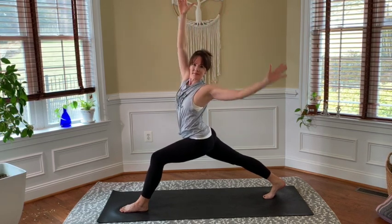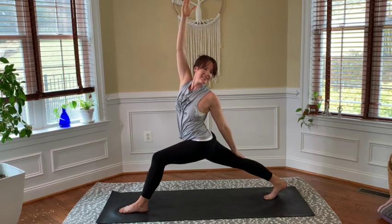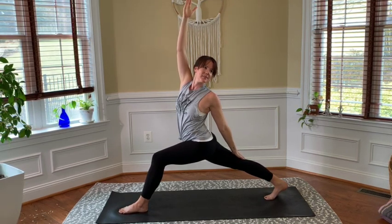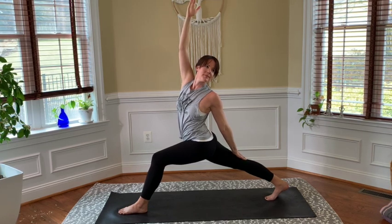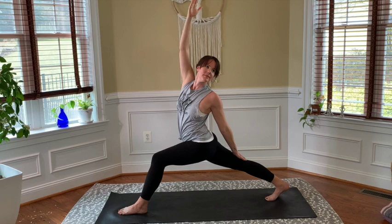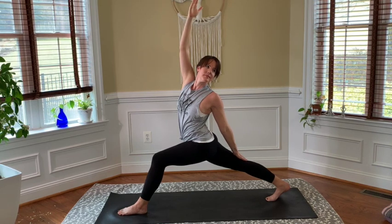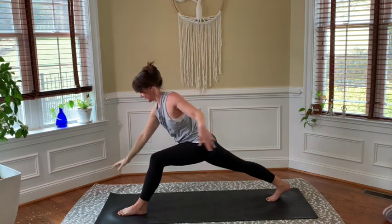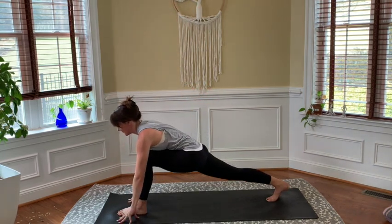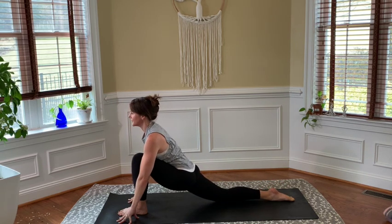Continue to breathe here as you reach the left hand towards the back leg, reaching up through the right hand, finding that psoas stretch on the other side. Good. Inhale and exhale. Nice deep stretch here for the front of the leg. Excellent. Go ahead and come forward, high lunge once again, lowering that back knee now into your low lunge.